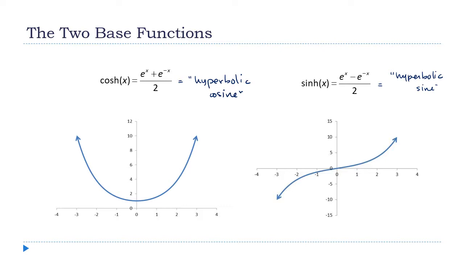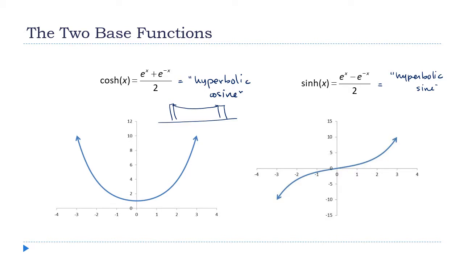If you take a wire and hang it, suspend it between two poles, so think electrical poles, for example, and you hang a wire between them, the shape of the curve that wire makes can be described using this hyperbolic cosine function.